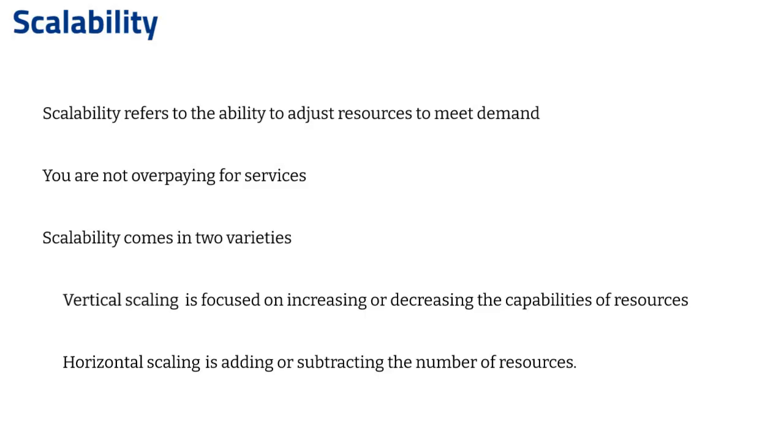However, with horizontal scaling, if you suddenly experienced a steep jump in demand, your deployed resources could be scaled out either automatically or manually. For example, you could add additional virtual machines or containers to scale out. In the same manner, if there was a significant drop in the demand, deployed resources could be scaled in either manually or automatically.